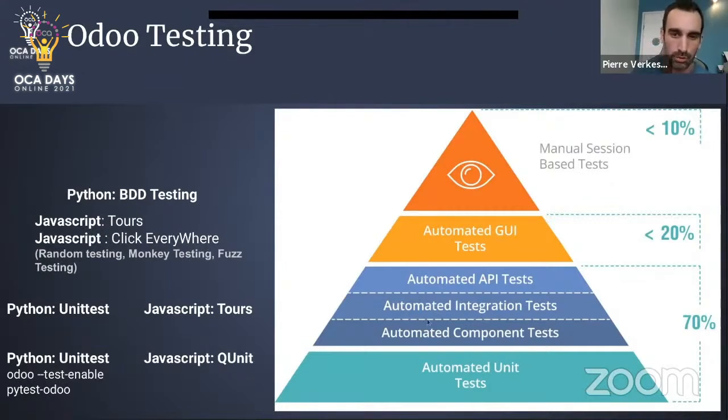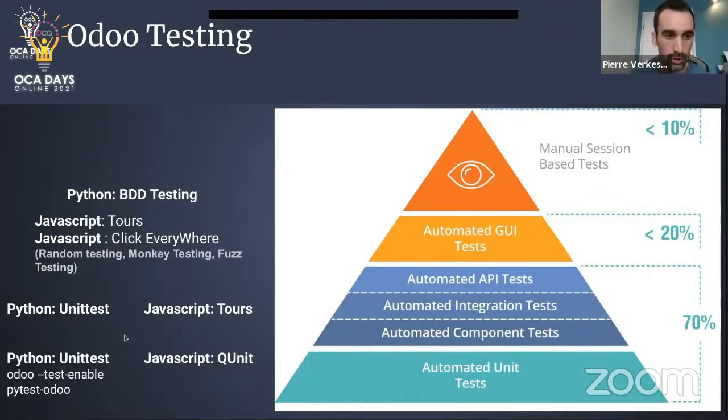Then to test the integration, because in Odoo you have a lot of modules, according to how you install and which modules you install, you may wonder if your modules continue to work properly according to the set of modules and configuration you have done.